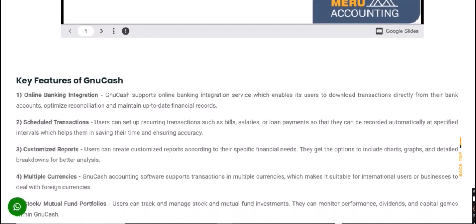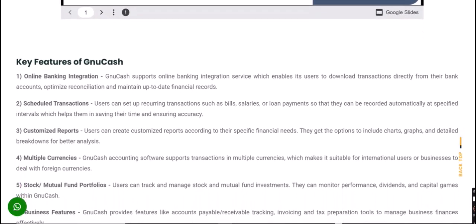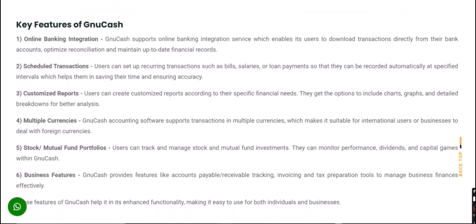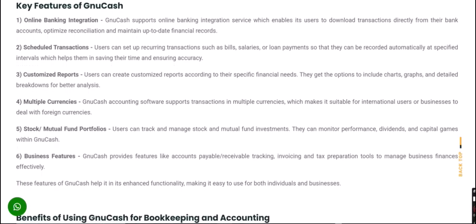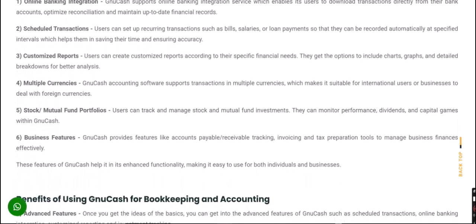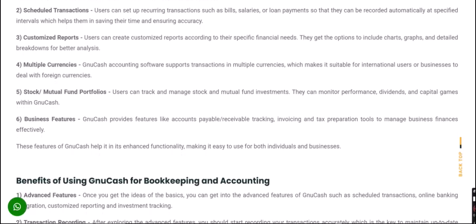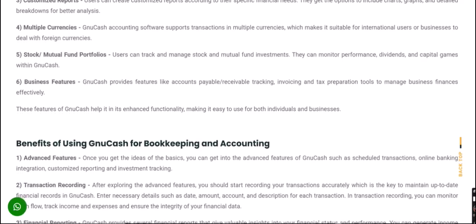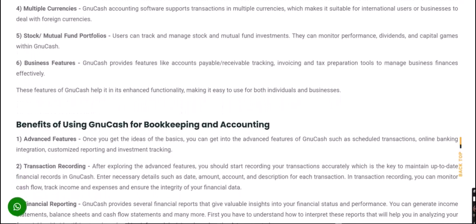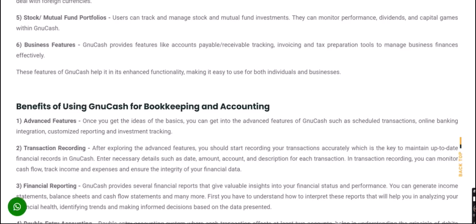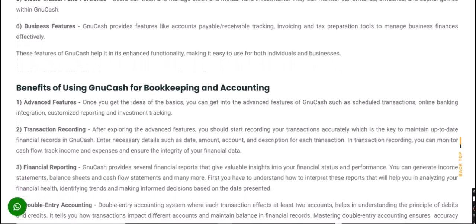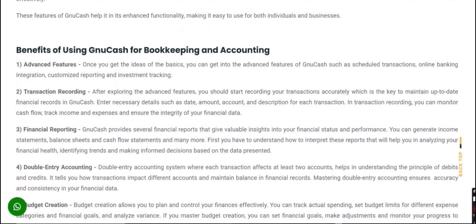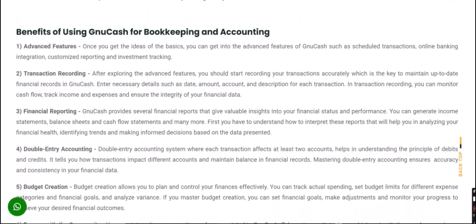Step 4. Review and import. After mapping, the import assistant will display all the imported transactions in a temporary window. This is your chance to review each transaction carefully. Account selection. For each transaction, you'll typically need to select the transfer account. This is the other side of the double entry transaction. For example, if you imported a Starbucks transaction from your checking account, the transfer account would be an Expenses, Food, Coffee account. This is the manual categorization step.